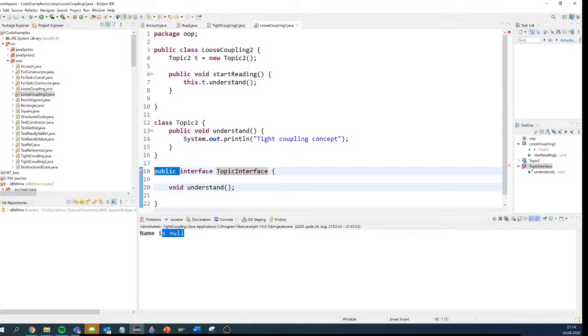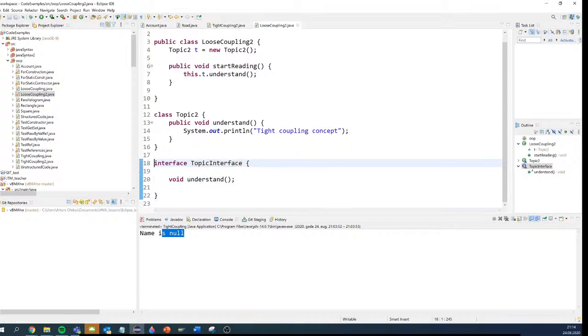Right, we have the interface, we have the void method defined in the interface. Again, there is no implementation, as can happen in an interface.